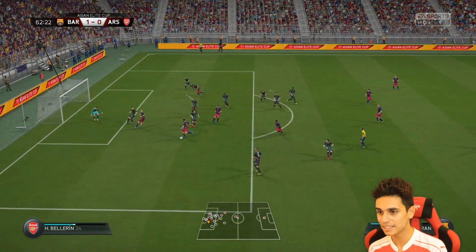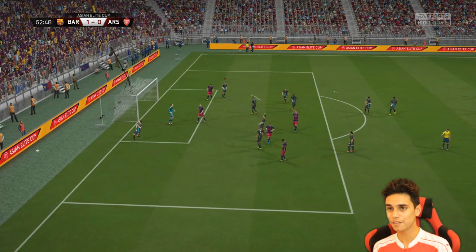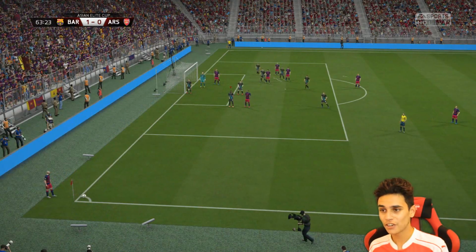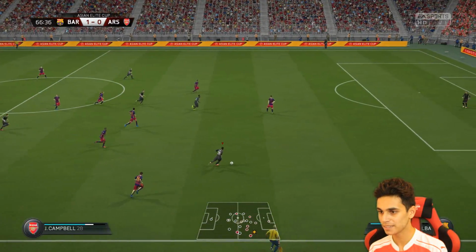Can Bellerin get it clear? What is he doing? He's trying to clear it, and it's a great save in the end. But what is he doing? He's trying to clear the ball away. But thankfully, our goalkeeper's there to the rescue. Joel Campbell wins it back.